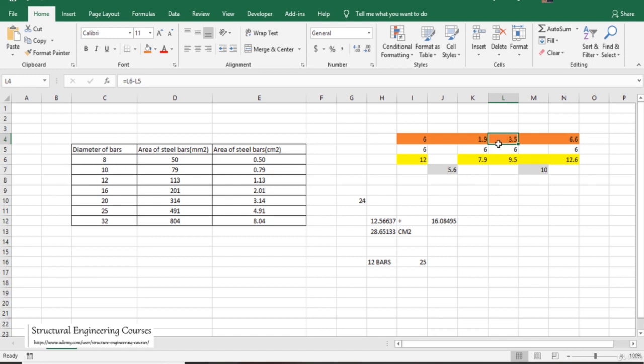So now we have fulfilled the top reinforcement requirement for this particular area, and on the right we can see that 6.6 centimeter square is the requirement. So to meet 6.6 centimeter square, we can provide 2 number of 20 dia plus 1 number of 16 dia bars. So it gives us 8.3 centimeters square. If we go ahead with 3 number of 16 dia bars, then it shall be only 6 centimeters square, somewhat lesser than this. So this is the reinforcement requirement on the higher side only.